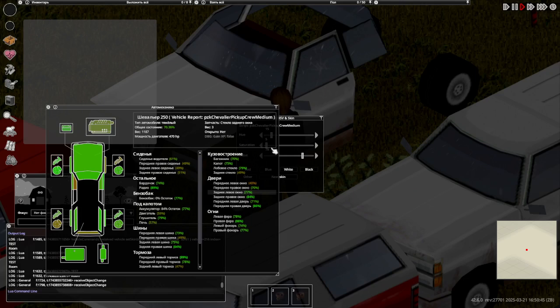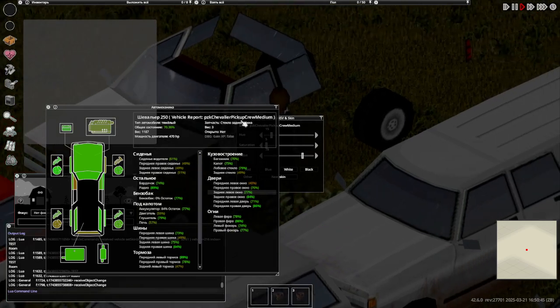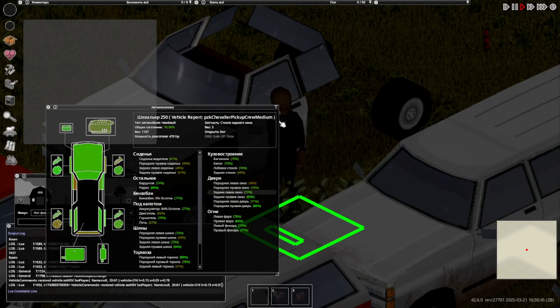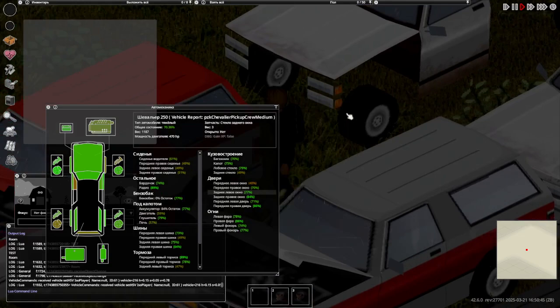And yeah, we have 4 seats here, which makes no sense because there isn't enough space for people to sit comfortably. Maybe one person can sit sideways, but not 2. But oh well, what you gonna do about it?